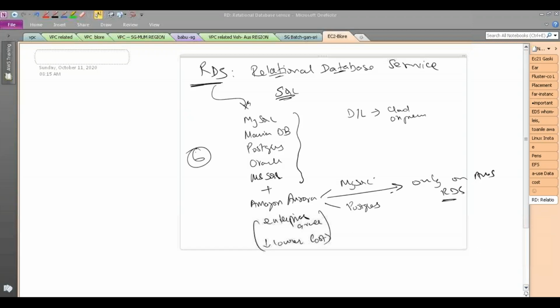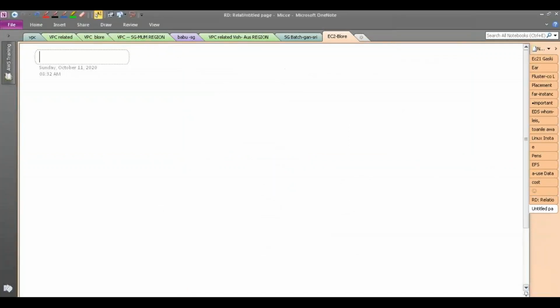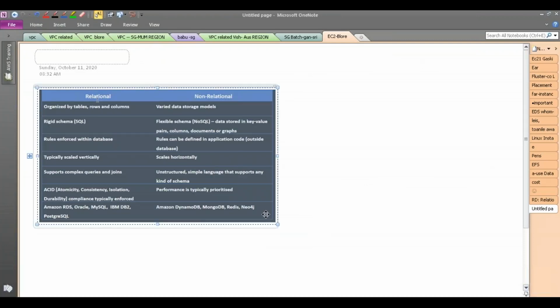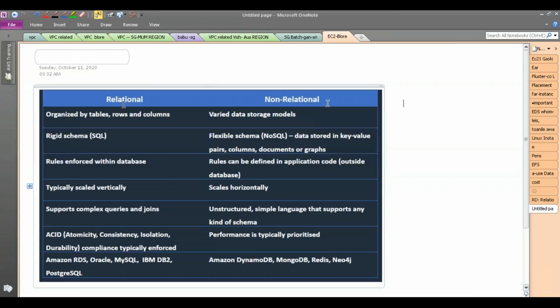I just put some presentation, a comparison. You can just go through this, or I'll share another document also. If you want to compare, because we have a separate service for the non-relational DB engines.